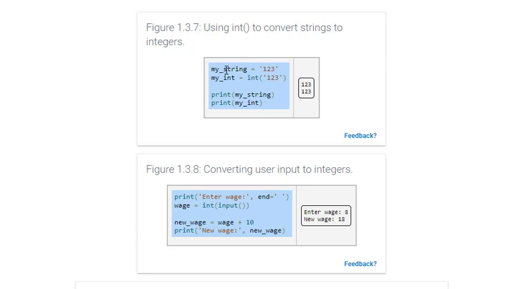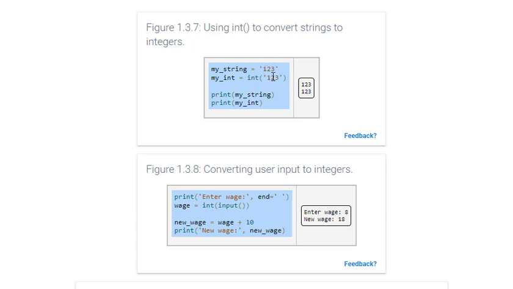It's my_string. And if you want to put a space in a variable name, you would use the underscore. And then we're setting that equal to 1, 2, 3 in single quotes. Since it's in single quotes, it will be treated as text, or a string. And technically, a string can include just text, or text and numbers, or just numbers. So it's treated basically like text.